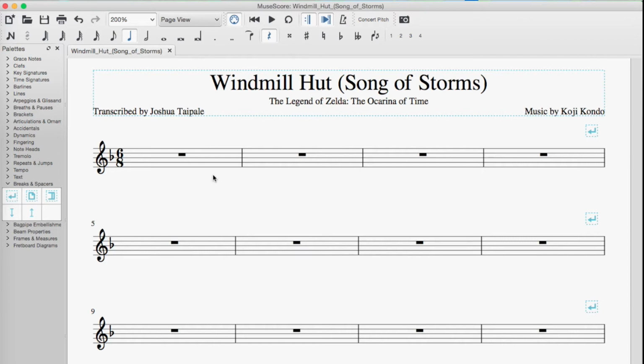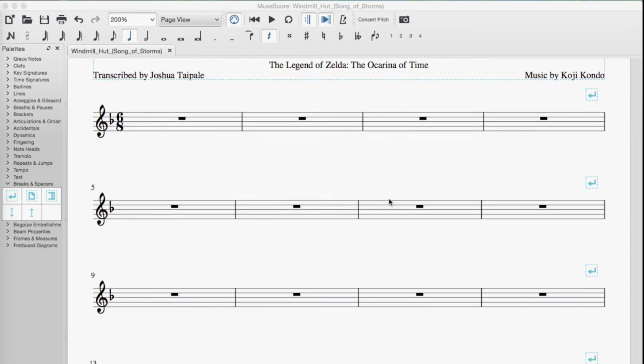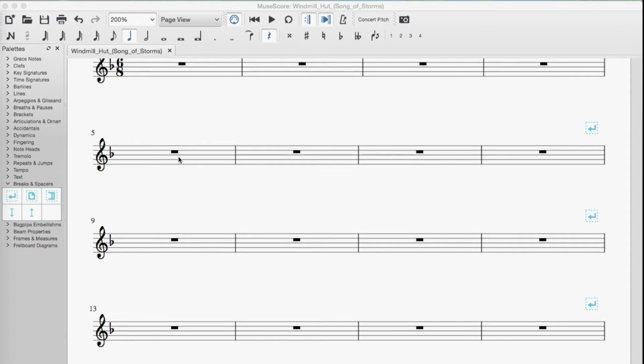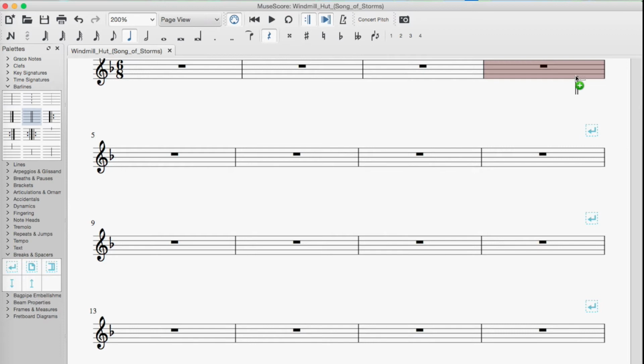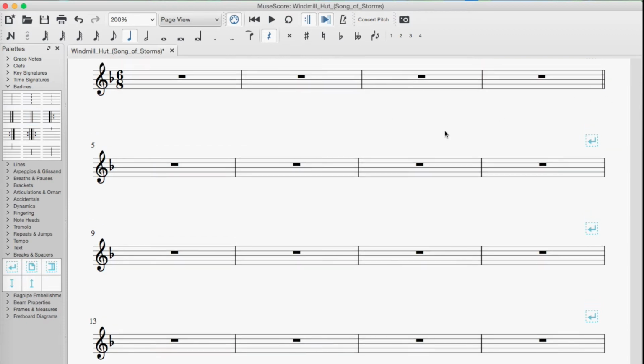We'll start here with bar 1. Okay, so that's 4 bars right there of the intro. And since we're focused on the melody, I'm not going to worry about that. I'll come back to this later, you'll see. We'll just start down here. Although I will put a double bar line here at the end of this first 4 bars, because that's kind of the intro, and this is the break into a new section as the melody begins.